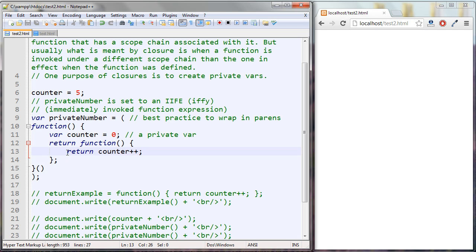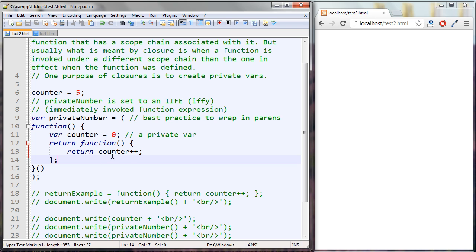Now when this thing returns counter plus plus, it's going to follow the scope chain and look for this counter plus plus. So inside its own function body there's no counter variable set. So what it's going to do is it's going to go up the scope chain that it has access to, and of course it has access to this counter right here because they were defined in the same scope.